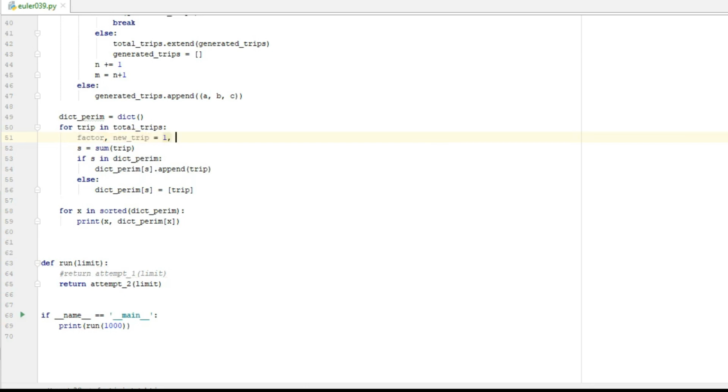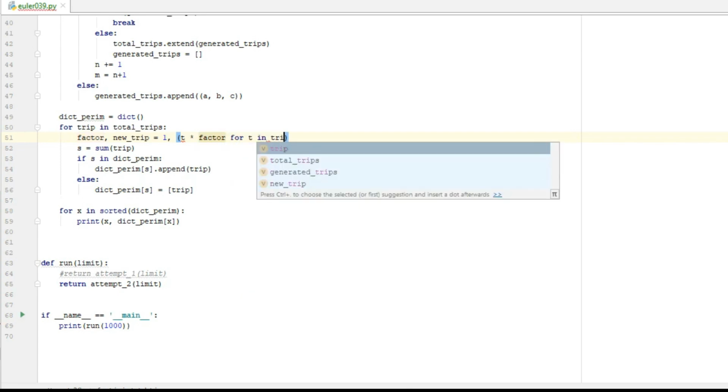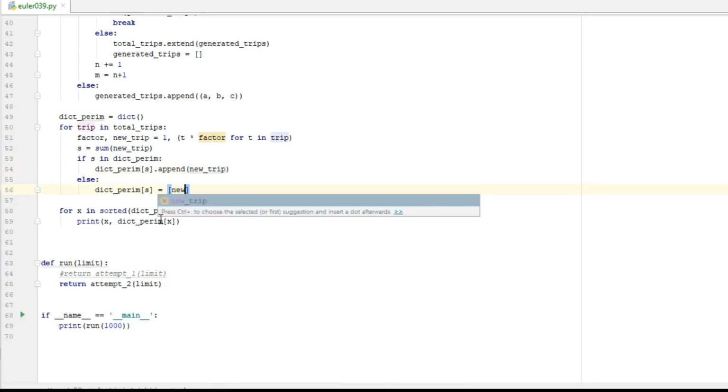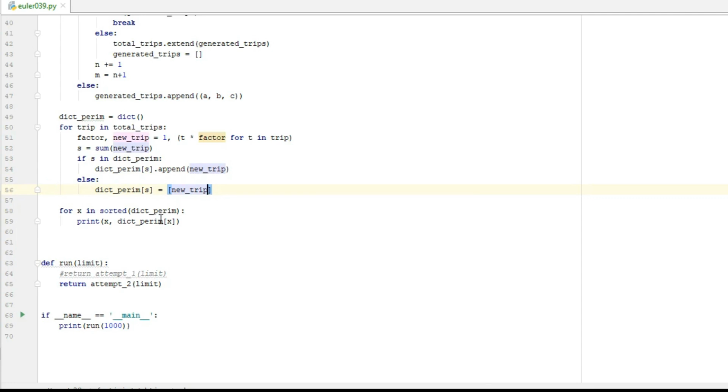These are 1 and then this is going to be dependent on new trip, and this is going to be dependent on new trip. If we don't change anything about this code, we should still get exactly what we have right now.